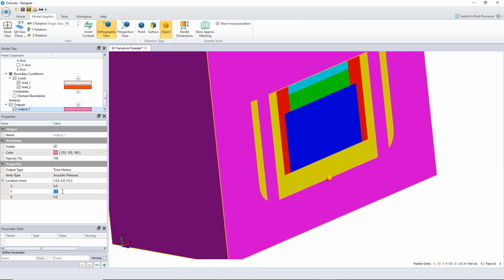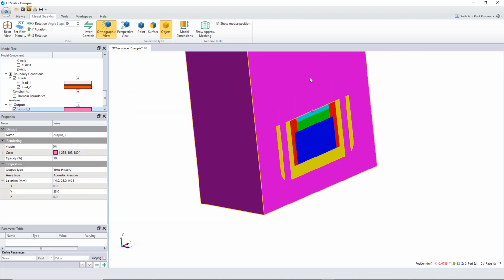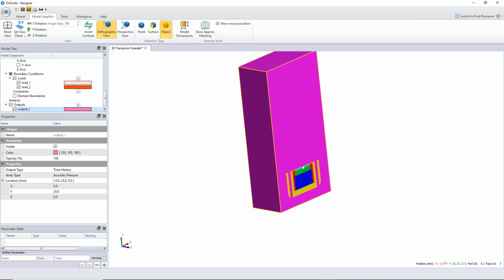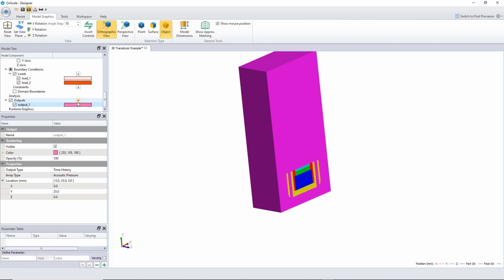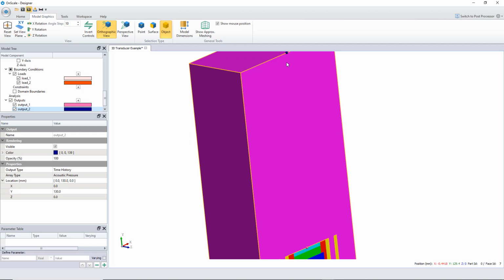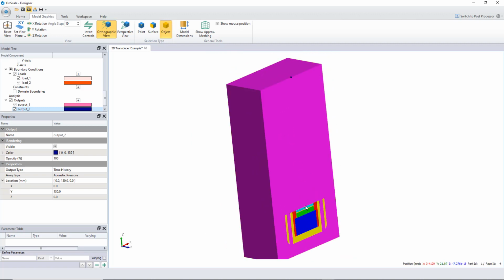In this case, for the Y direction, I want it here at the output. I know the acoustic wave is fired from here. Let's put another one here, and I think it should be 130 if I'm not wrong. Okay, yeah. You see I have the second probe here. I'll be able to see the signal going from here and the signal arriving here, which will allow me to calculate the travel time as well.